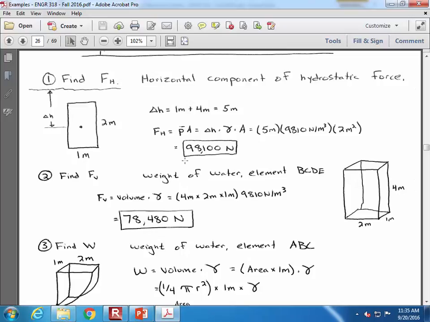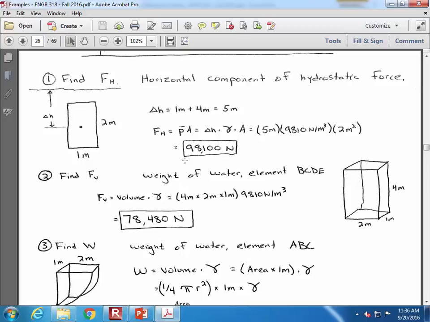Okay, so the horizontal force, the projection of that curved gate is a rectangle with the shape of 1 by 2. And so we find the depth of the centroid of that shape is 5 meters. And the area of the shape is 2 square meters. And from that we get the hydrostatic force, which is 98 kilonewtons, using the wrong unit weight, or 97.9 for those of you with the correct one. All right, so any questions about the horizontal force as you were working through that one?